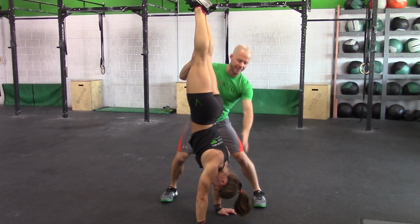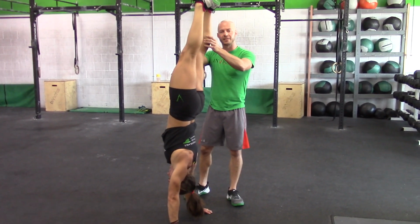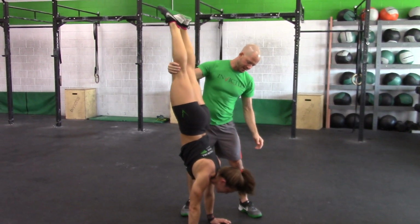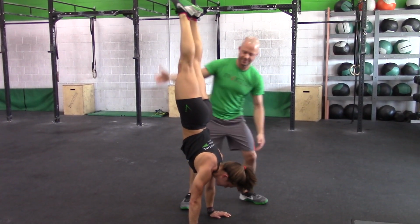If she's not locked out, go ahead and open your shoulders. If she's not locked out like this, her bones aren't stacked on top of her hands, she's going to end up fighting it with her deltoids. Go ahead and stick your head back out. And belly up. So she's really tight right here. She's going to get tired fast.